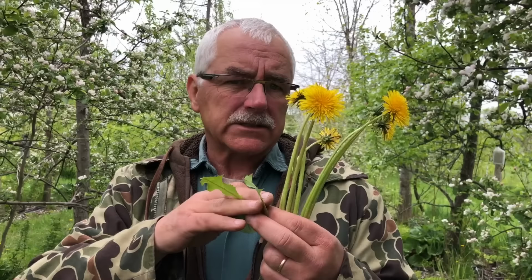So that's another big reason. That's what we had, a real lack of calcium. And I remember the day that I realized, wow, dandelion had done their job. It wasn't the leaves and it wasn't the flowers. It was actually the roots.